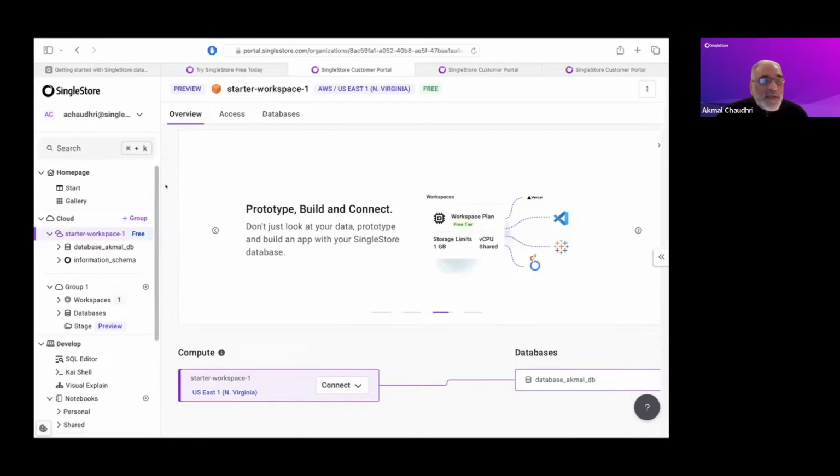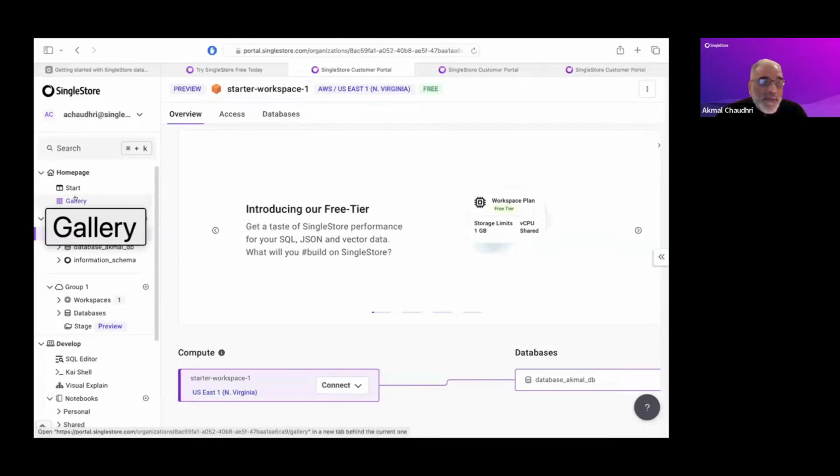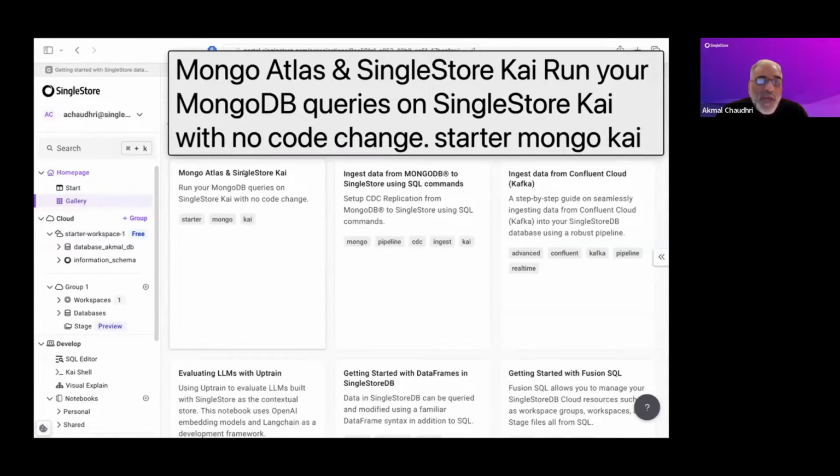Remember that we had the start here, which we looked at a few moments ago. Just beneath it, there's something called Gallery. If I click on this, it gives me a whole bunch of resources and notebooks that I can utilize. For example, Abby mentioned this MongoDB Atlas SingleStore Kai.